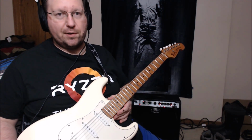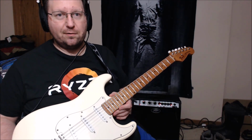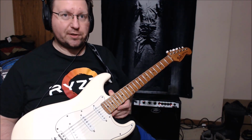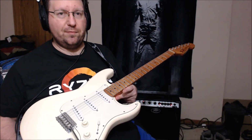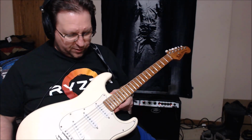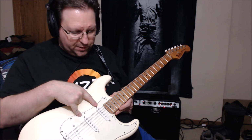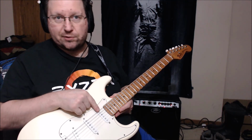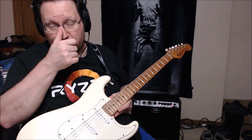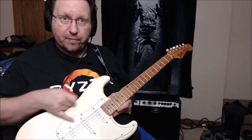And again, E flat, the same cruddy strings that are overdue. So not only did I make the neck heel adjustment, but I also adjusted the pickups, because now that this is lower, the strings would have been hitting the pole pieces of the neck pickup, so I lowered it, and it's more balanced now.